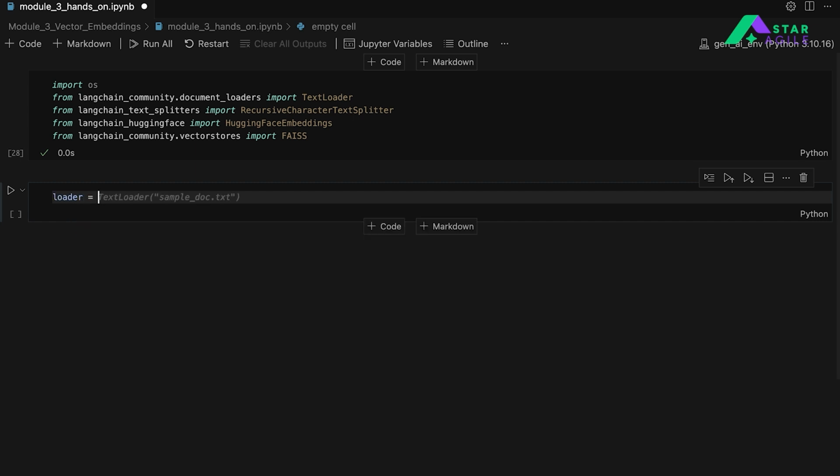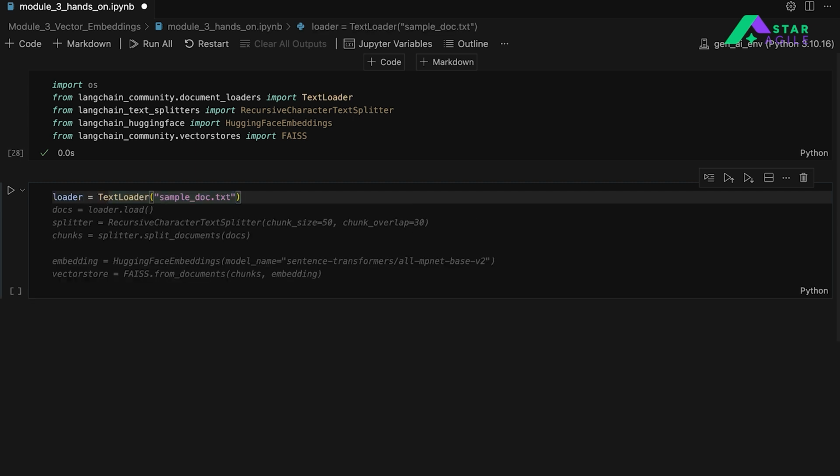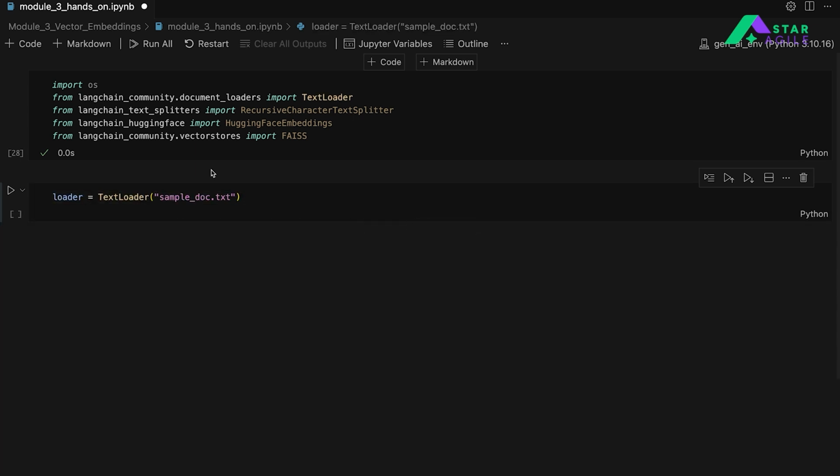And finally, the vector store that we are going to use for storing our embeddings is FAISS, which is a vector store created by Facebook that allows you to store and retrieve files in a much faster way. FAISS stands for Facebook AI Similarity Search, a document vector store that allows you to retrieve documents fairly easily. So let's begin by loading our document first. We'll define a loader here, which is basically a TextLoader that is going to load the document file that is stored in my system.